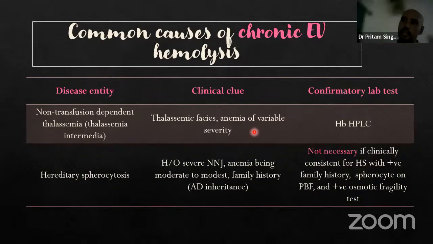Intermedia is what? They are indeed homozygous for thalassemia, carrying two mutations in the beta globin gene. The only difference is that their severity is less as compared to thal major. They can have all the complications like thalassemia major. The only difference is that they are not requiring monthly transfusion lifelong to sustain their life. They can require transfusion intermittently or occasionally during stress, infection, trauma, surgery, pregnancy and so on. Otherwise, they are not requiring routine transfusion.